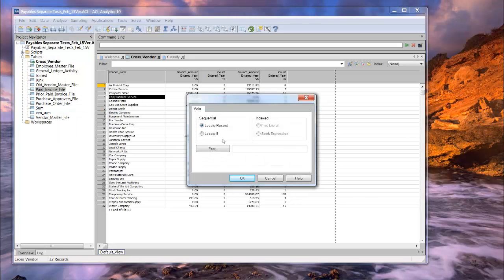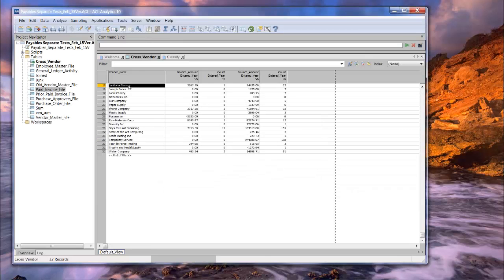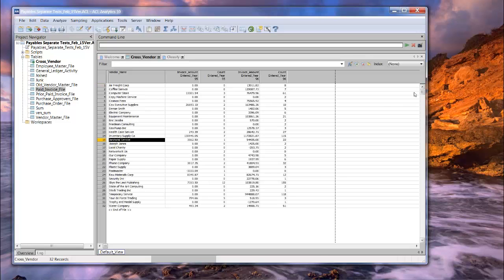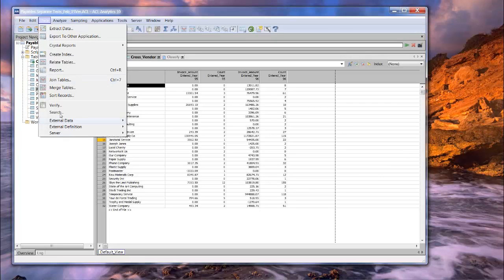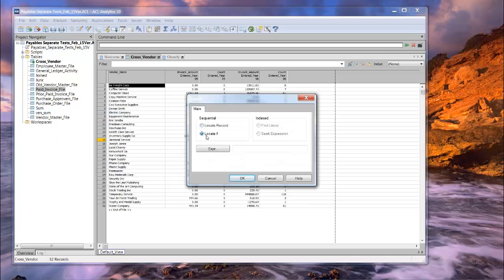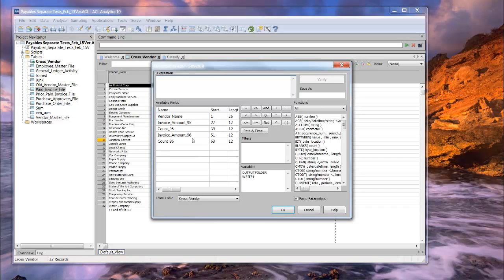Okay, so I just wanted to show you a couple of other quick things with that data menu that I don't think we went through. One is how to locate a record, and then locate if. In this case it's kind of simple, but if we want to locate record 15, it'll bring us right to record 15. Now, when it's record 1,220,000, it's a lot more useful than going to 15, but you get the idea.